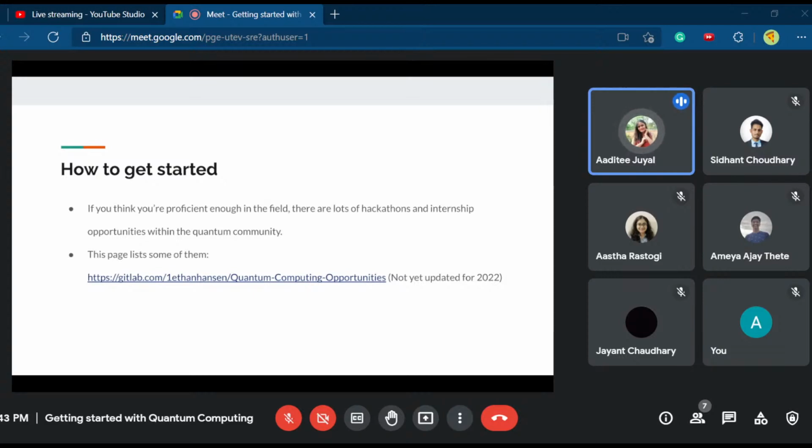They even offer research internship opportunities at different levels. So you can do summer internships with them, or you can do your thesis with them, or even at a master's or a PhD level. One amazing resource for finding opportunities in QC is the GitLab link, which is visible in the slides right now. I guess it's not updated for 2022. Mostly it has summer positions, but it does cover pretty much every big official position that is available in the field right now at your level.